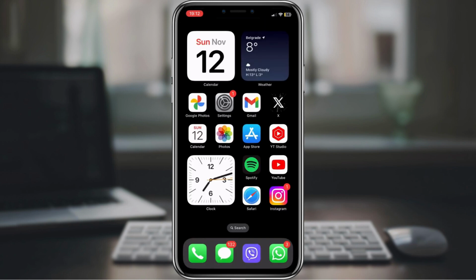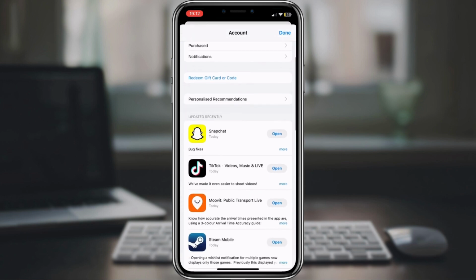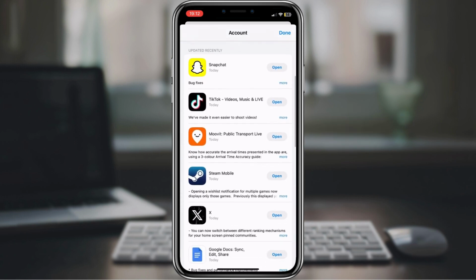After you've backed up your device, you should check for updates to your apps. This is important because app developers often release updates to their apps to fix bugs and add new features. To check for updates to your apps, open the App Store and tap on your avatar. Then, tap on the Update button for every application that you have installed.